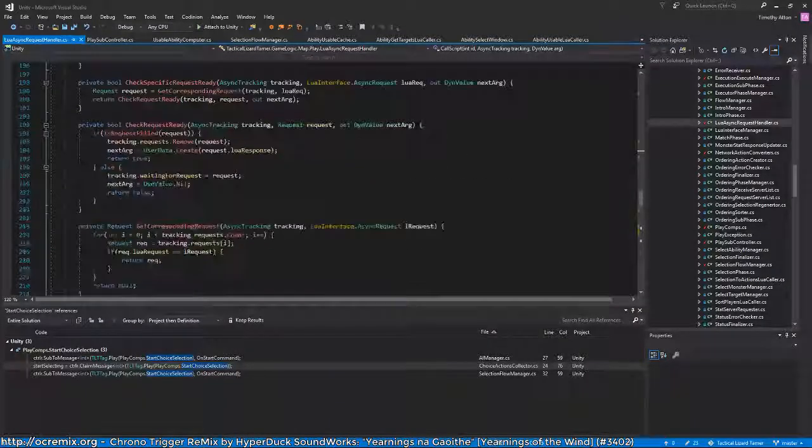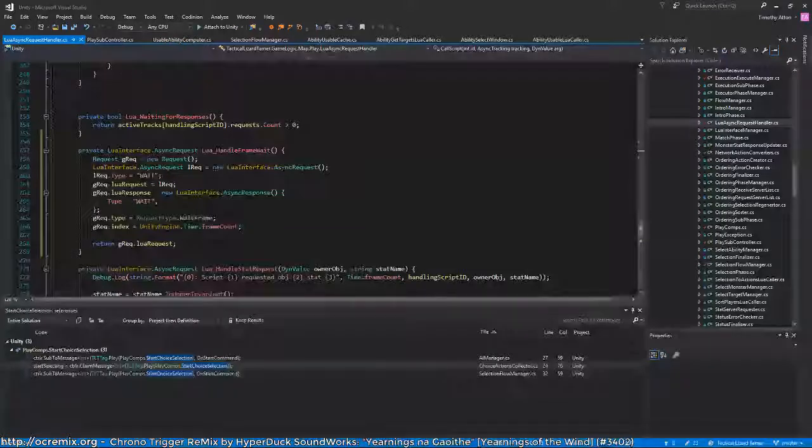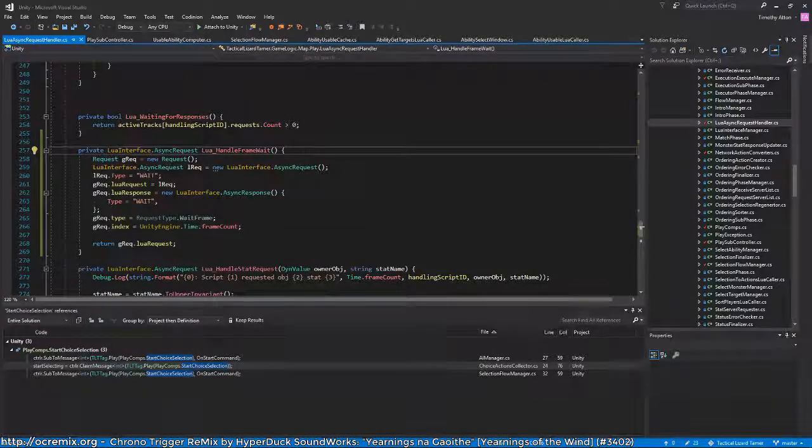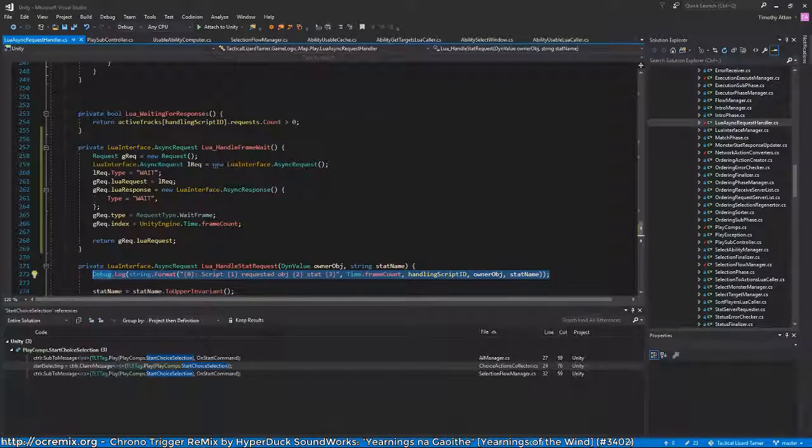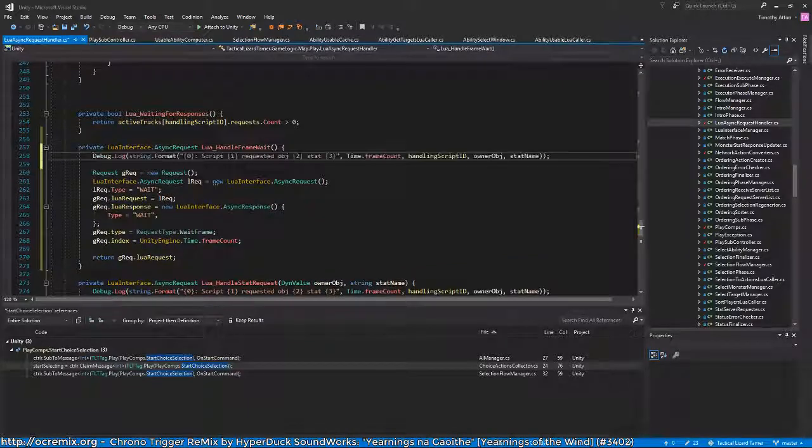Let's have a little debug log here. I guess I could have kept this. Script 1 requested to wait 1 frame.